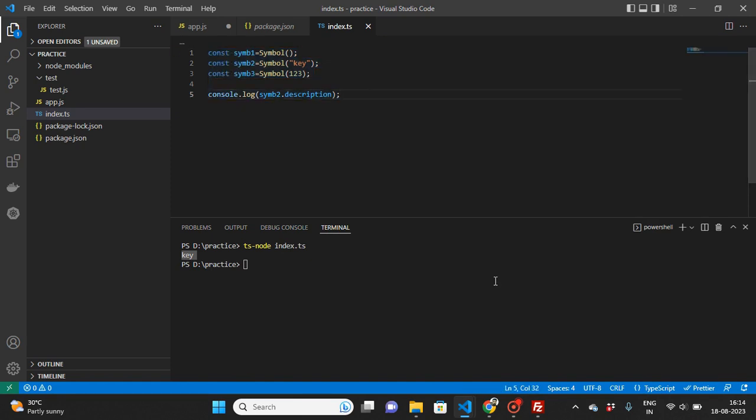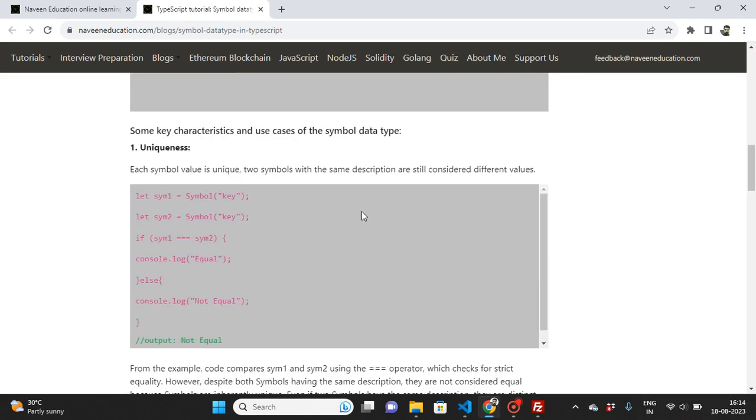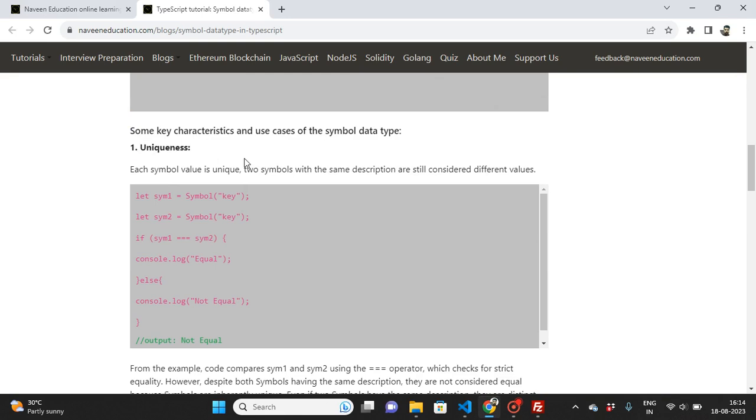Let's see a few important characteristics of the symbol data type. First, it is unique. It always gives a unique symbol every time, whether it contains the same description or not. Here sim1 contains the same description, and sim2 also contains the same description, but both are unique.